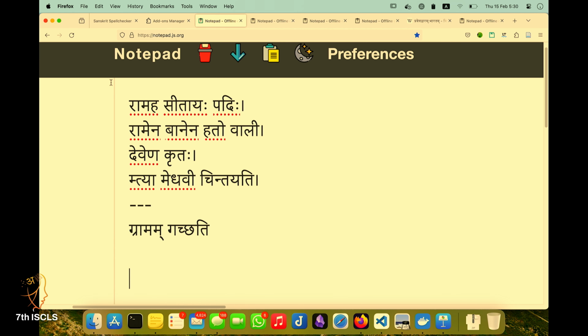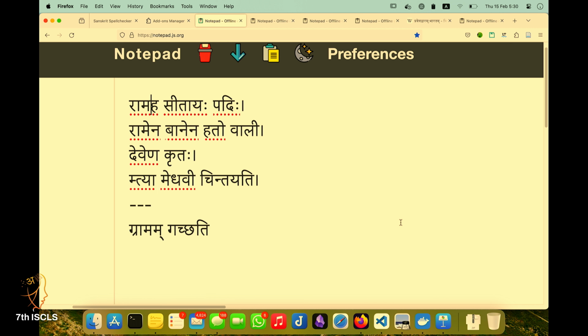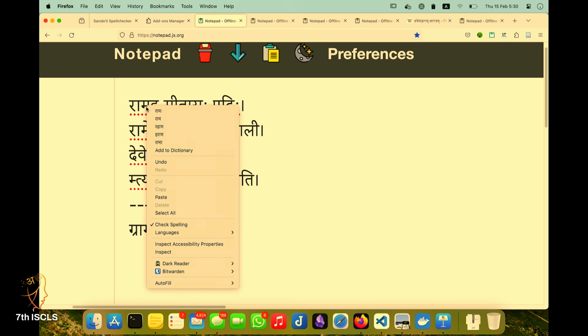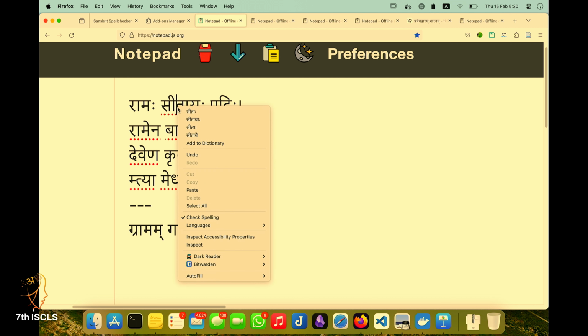Wherever the Hunspell dictionary is marking a word as incorrect, you can right click on it, and it will show the correct suggestions for the word. You can choose the correct word, and if some words are actually dictionary words but Hunspell is not recognizing them, you can use the add to dictionary option.